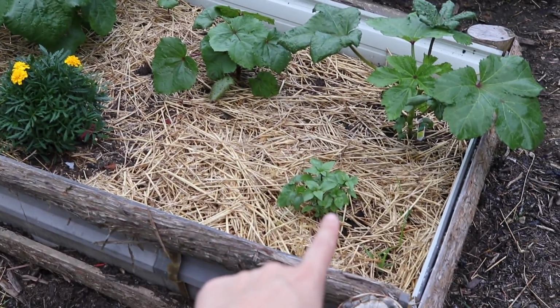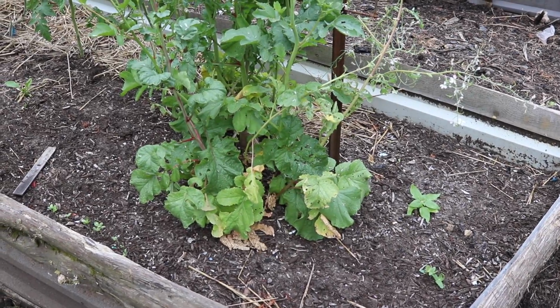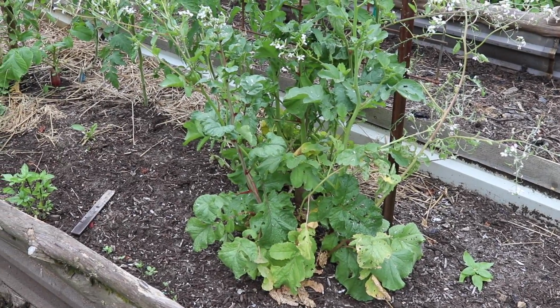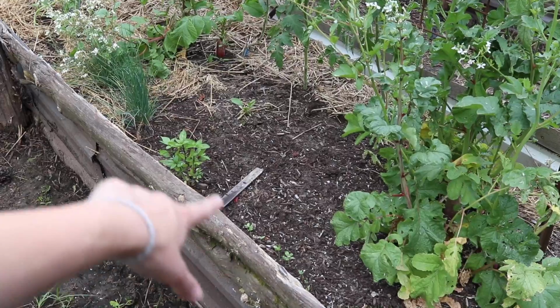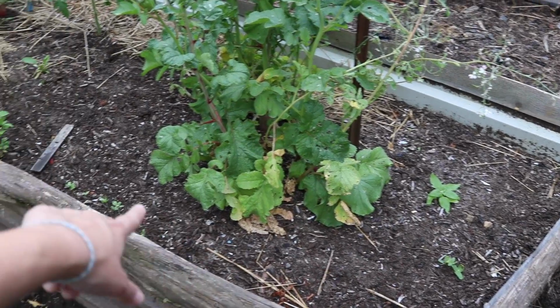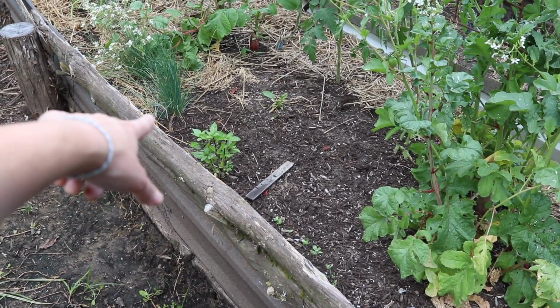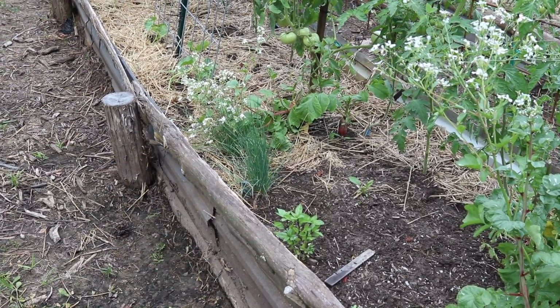In the corner here I've got some basil and of course some marigold. We've got some more bolted radishes here, which I'm gonna be attempting to harvest the seed pods on, and some other random stuff in here. There are some seeds that we sowed whenever we were doing our willy-nilly sowing. These are sunflowers right there. Not 100% sure what's going on here, but we'll know when they get bigger. That is basil, cinnamon basil I believe, and then some chives.